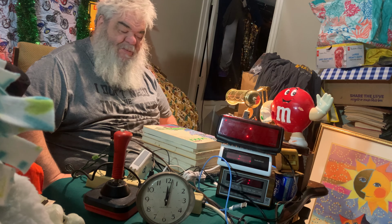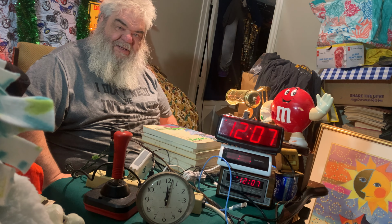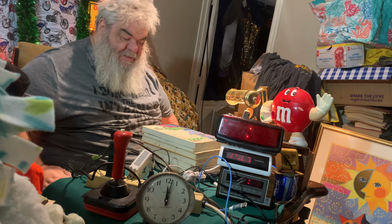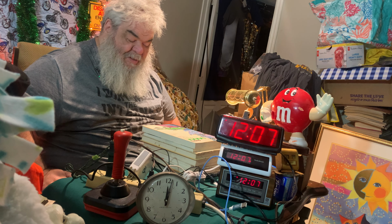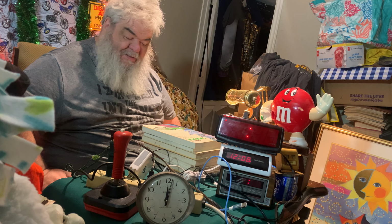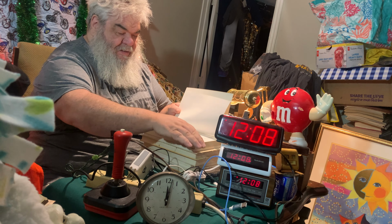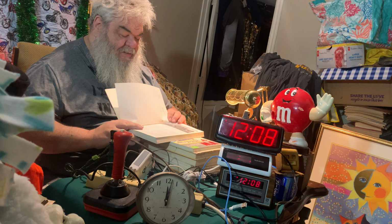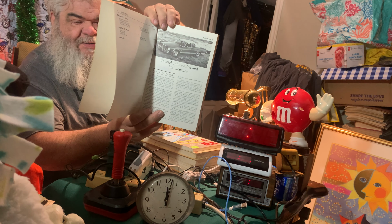And who knows? Maybe we'll find somebody out there, some book collector, some car collector, somebody with a specific car that might be covered. Oh, this one covers the Polara, Monaco, Royal Monaco, and the Monaco Brougham. This is the Chilton's Dodge. They were big cars. I don't know if there's anything in here. Oh, yeah. Look. I don't know how well you can see this, but there is a picture. And those cars were big.